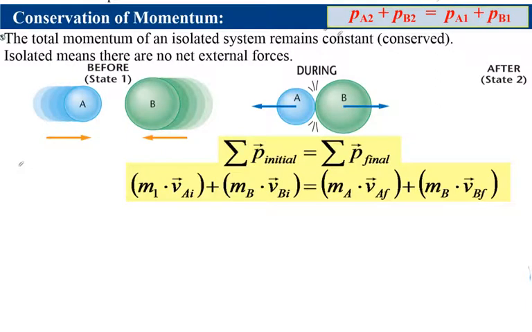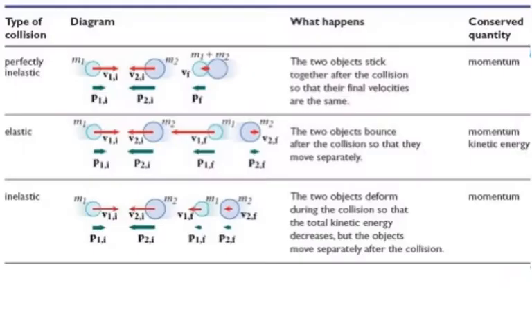Also, in momentum, it's all about collisions and impulse. When collisions happen, usually two objects are involved, at least two objects are involved in a collision. So there is such a thing as conservation of momentum. In energy, you know that there's kinetic energy, potential energy, and there's conservation of energy. For collisions, there can be different types of collisions. Here are the few possible types of collisions that you can have.